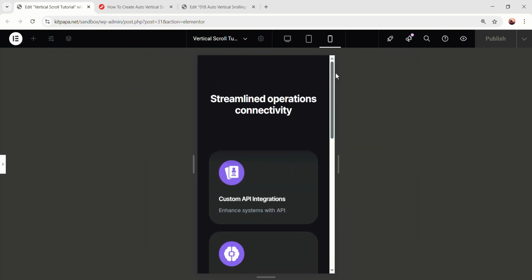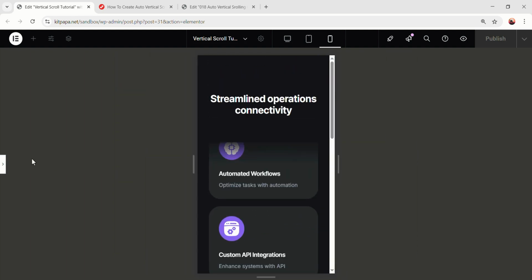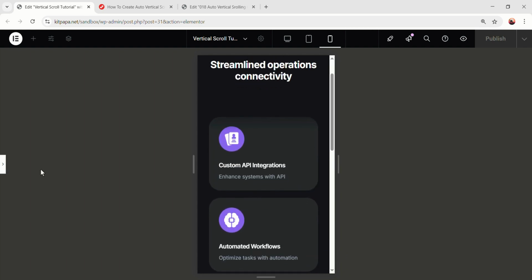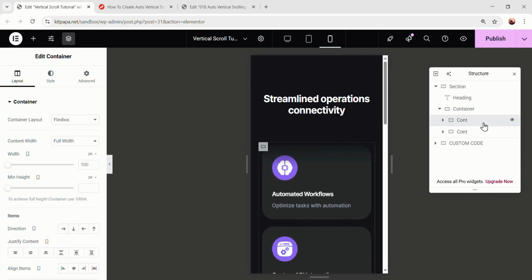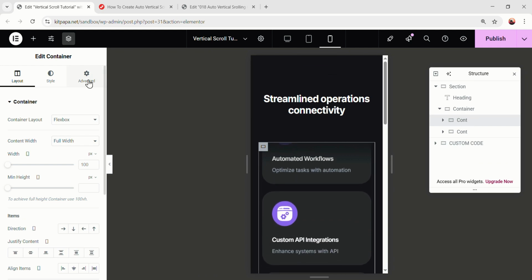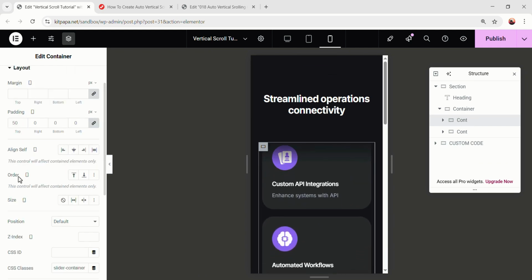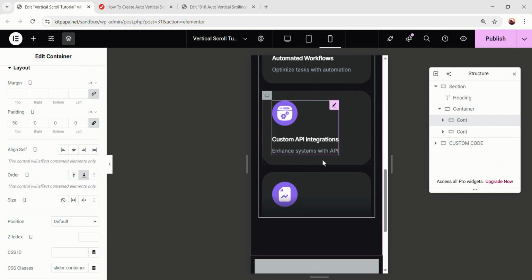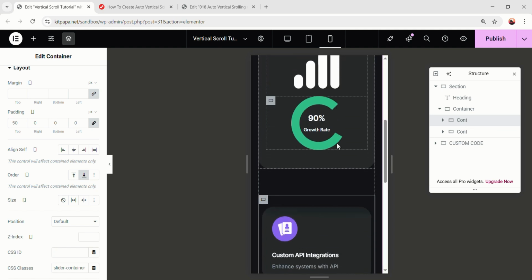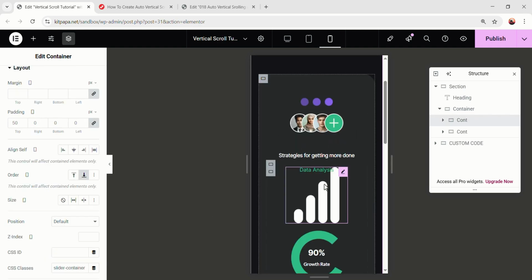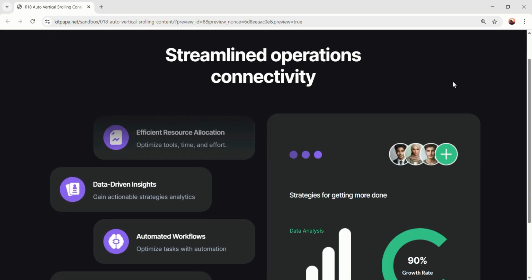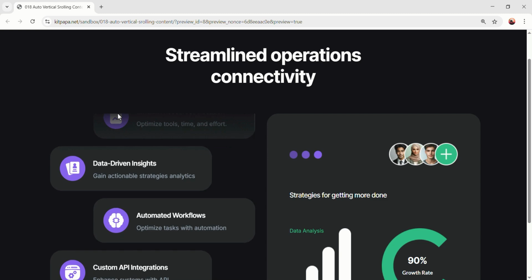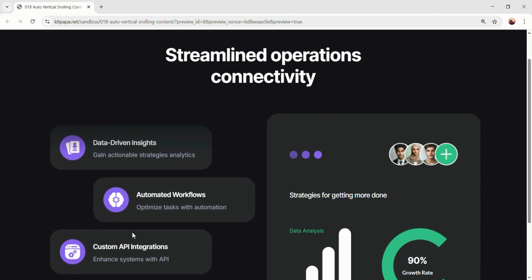In the mobile, this is kind of automatically fixed, but still, to improve the layout for the mobile mode, first I'm gonna select the first container, this cont, and go to the advanced, and let's use this order to make it on the bottom of this cont. Okay, so this will be looking like this, and this is actually looking better. It makes more sense. Alright, so basically we're done with creating our amazing scrolling animation effect. This is looking super cool.